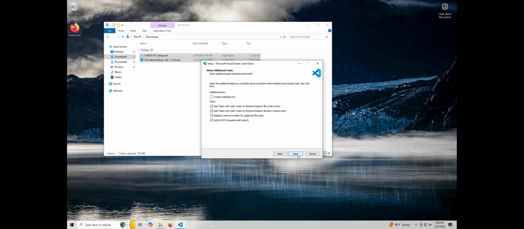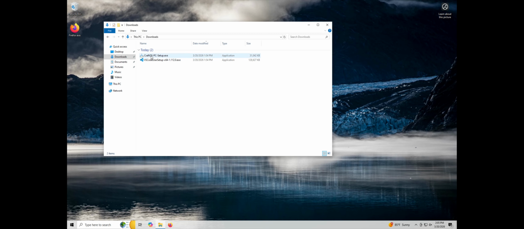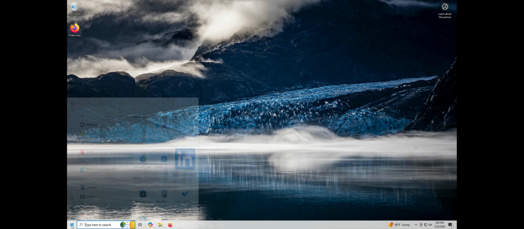Now, Visual Studio Code, pretty straightforward. Make sure you add it to the path. I would maybe just keep all of these checked. Up to you if you want a desktop icon. All right, so when both of those are installed, it would be a good idea to go ahead and restart your PC, since you are adding two new applications to your path. So just go ahead and do that real fast.